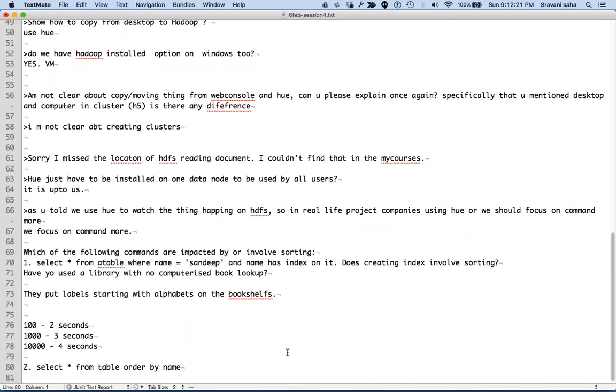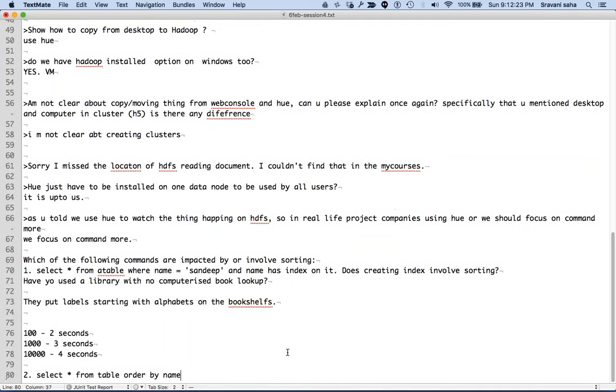Yes, ordering is of course sorting. So order by is of course impacted by the sorting algorithm.